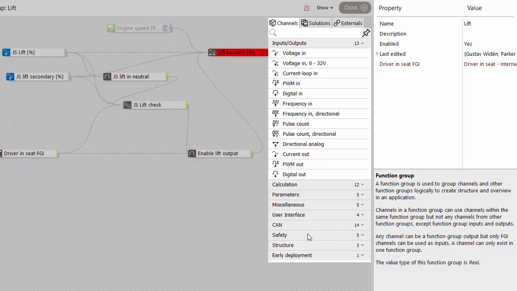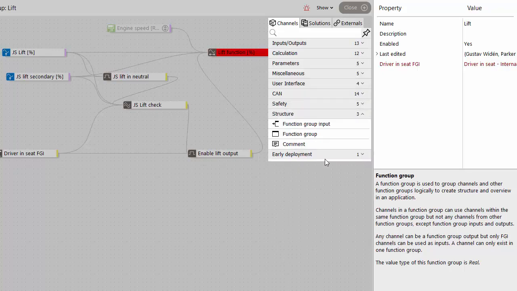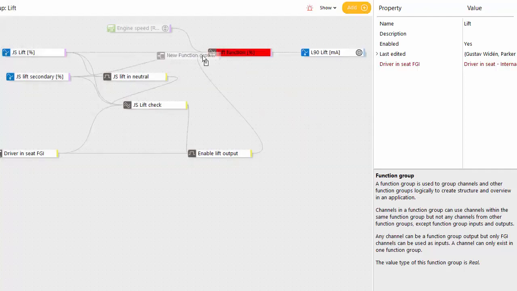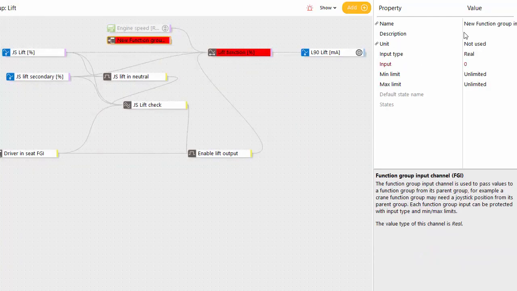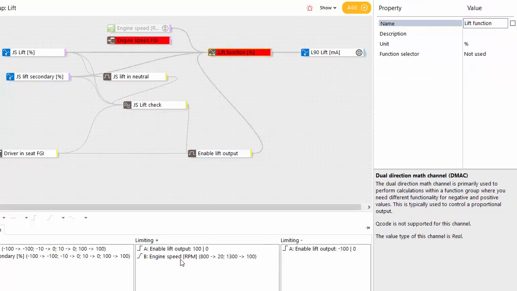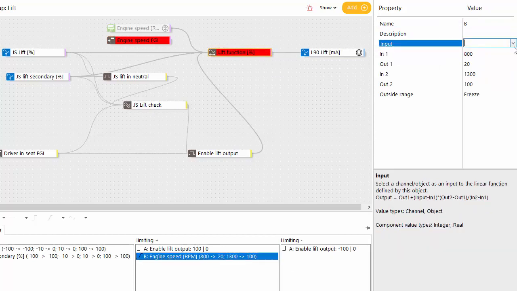So we find that under structure here, function group input. So bringing in an FGI, let's name this engine speed FGI. We can change this now so that instead of this public scope one, we go through the FGI.